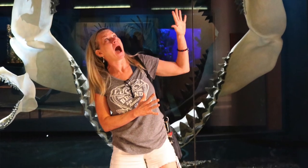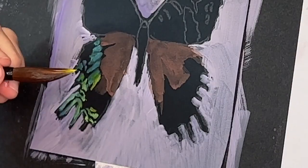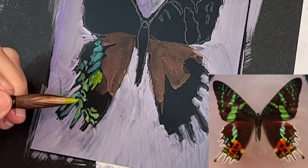And they had the most beautiful collection of butterflies under glass. I snapped a whole lot of pictures of these gorgeous butterflies. If you're an artist, you're probably going to love butterflies because of all their gorgeous color. And I have just been itching to paint some of those.